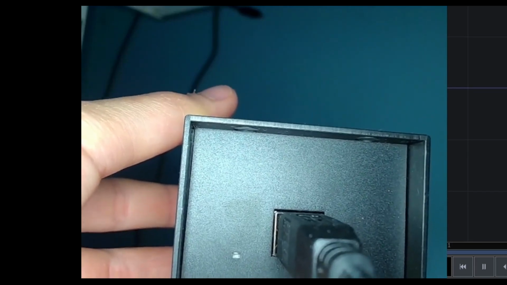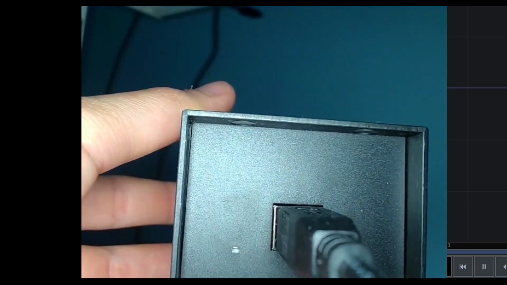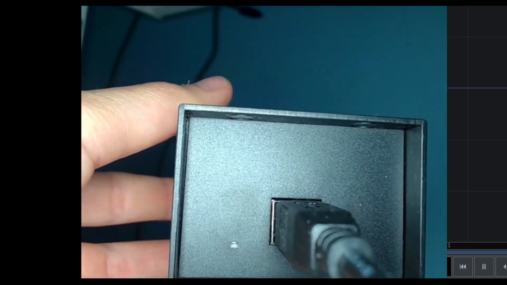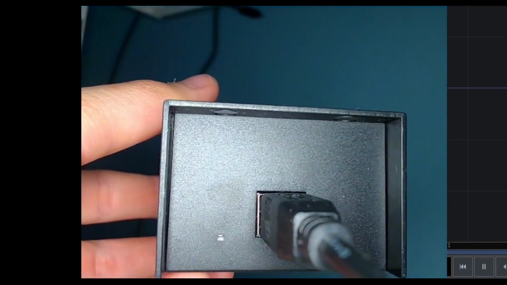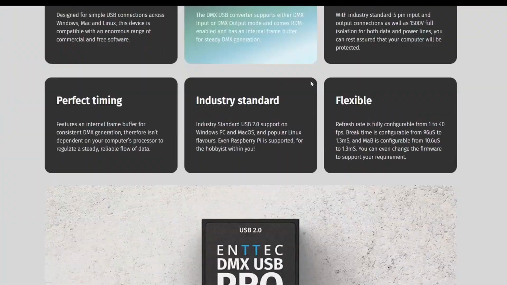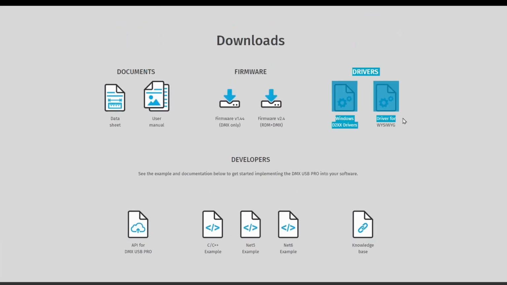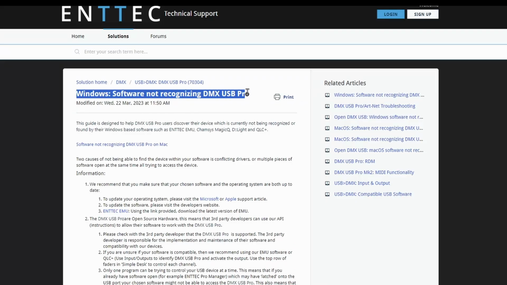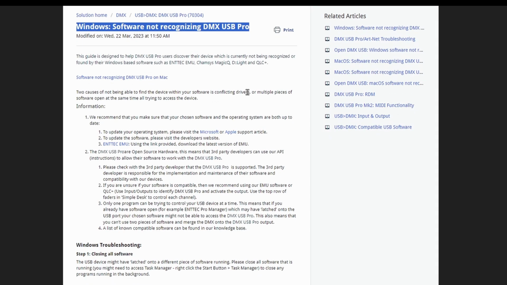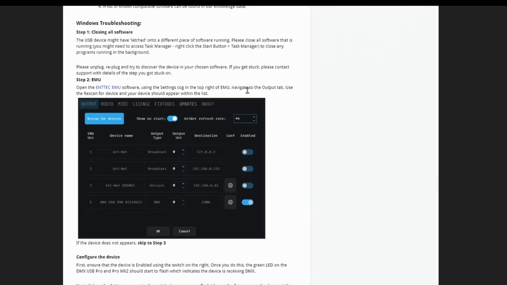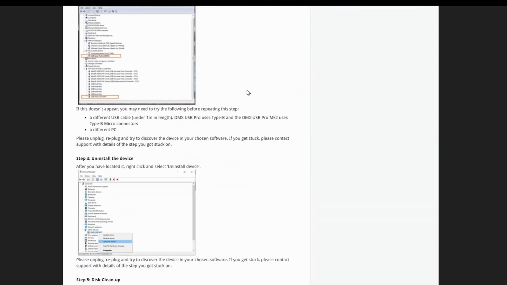If you still don't get the connection from the Enttec Pro, you need to download the driver. I will paste the link of the troubleshooting. So if you have a problem, click on the link and let's go through it.